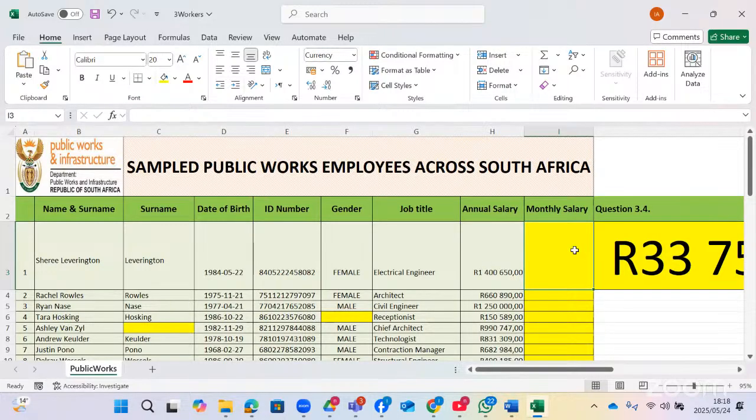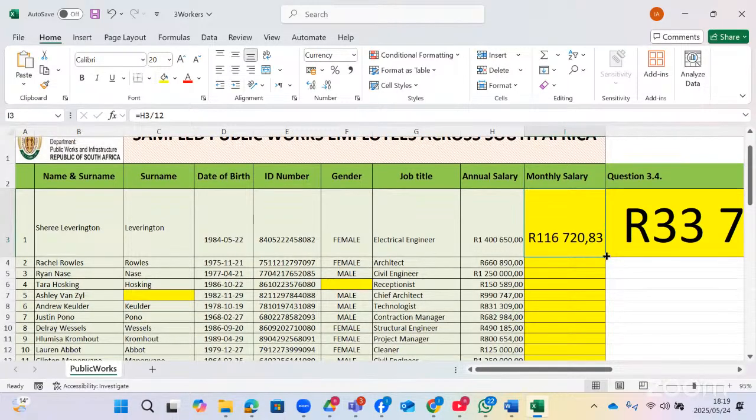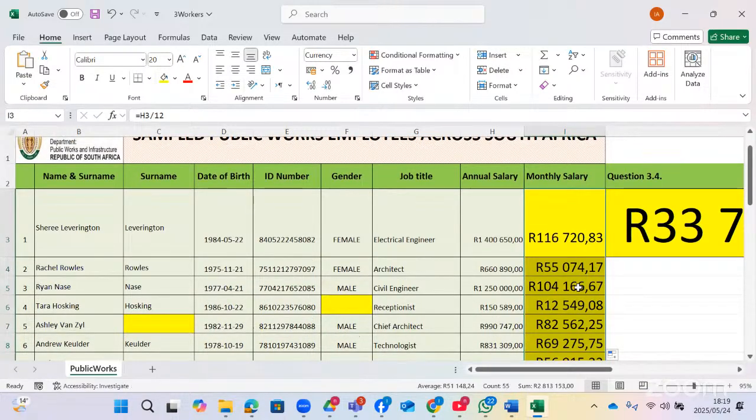Now they want a salary for 1 month, so we have to divide. So it should be equal sign, click on the annual salary value divided by 12. Why 12? Because there are 12 months within a year. And okay, so this is our answer. Right, and you can autofill. To autofill, just double click here and it autofills everything for you.